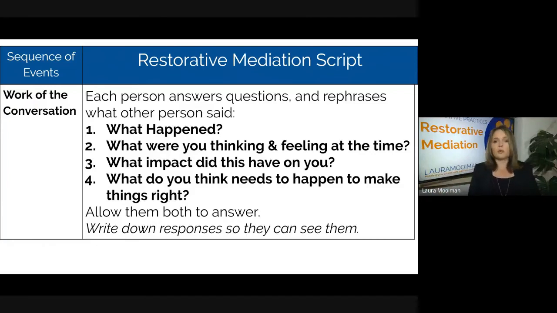And then we say, Abigail, what were you thinking and feeling at the time when that happened? And then she'll tell all of her feeling words, all of her needs, all that's kind of coming out. And then I say, Bianca, can you say what Abigail was thinking and feeling at the time? And then she'll briefly list them. She was angry, she was frustrated. And then Abigail, did she capture it? Okay, all right. Bianca, what were you thinking and feeling at the time? Then she lists, and then we ask Abigail to repeat and check for understanding.